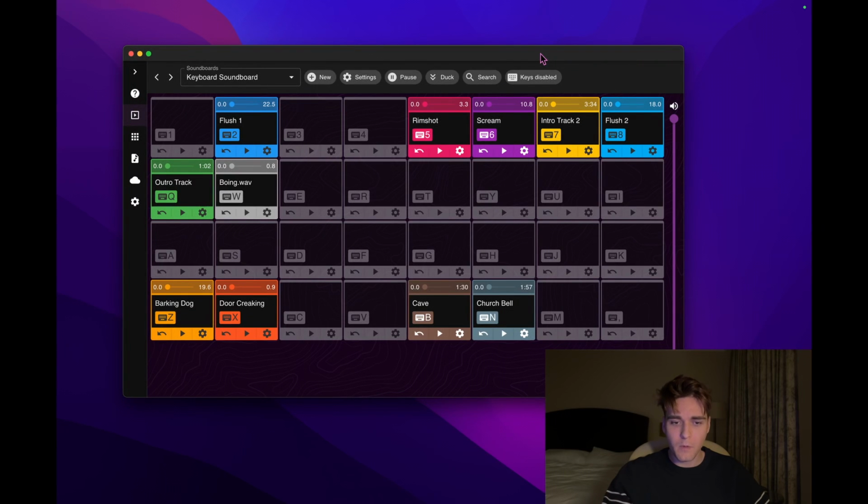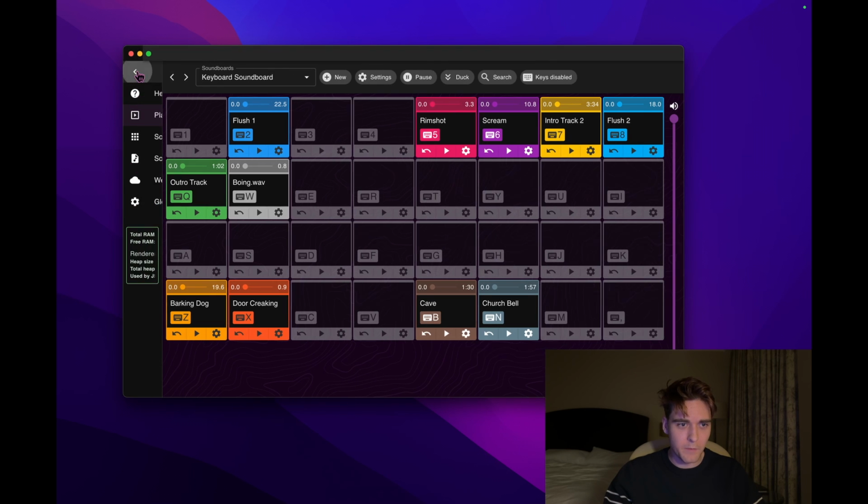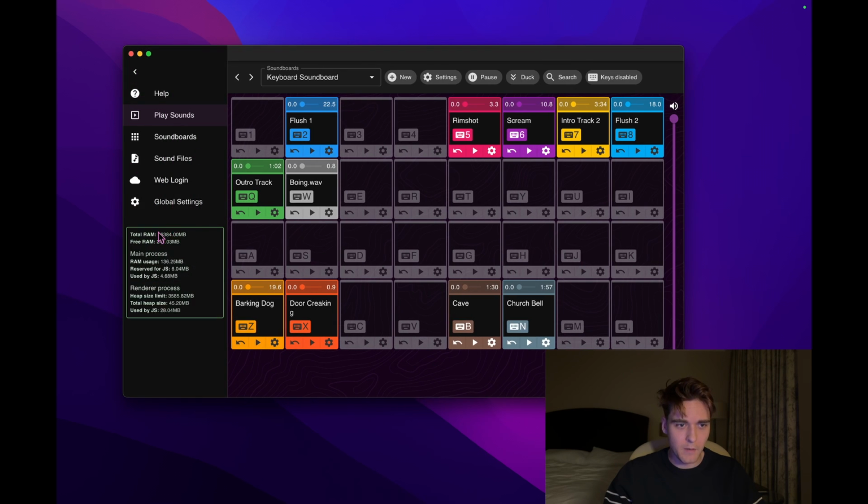In this video, I'm going to walk through all the different options and buttons in Podcast Soundboard. So here on the left-hand side, we've got a sidebar that you can expand and collapse. This here is a memory monitor, because if you have a lot of different sound files at once, sometimes the computer can run out of memory. For some people, it's useful to keep an eye on this heap size value relative to this heap size limit, because if you have too many sound files, the heap size will hit the limit and that causes the application to crash.